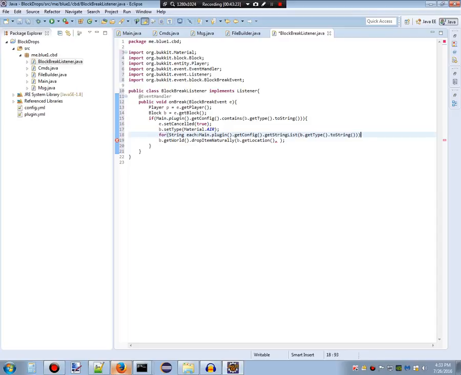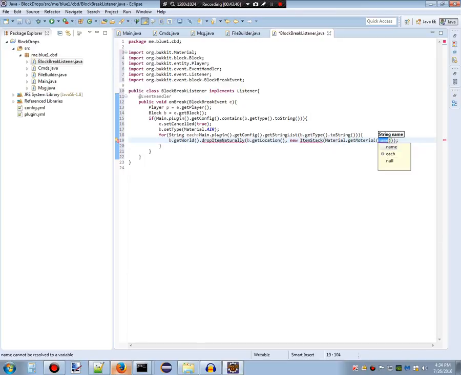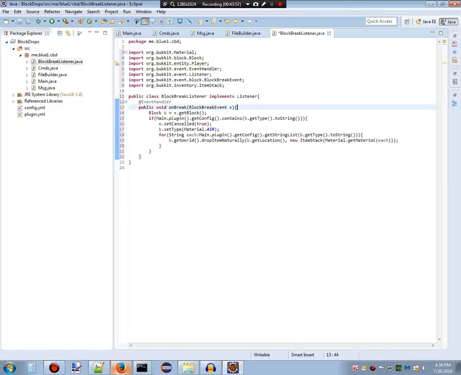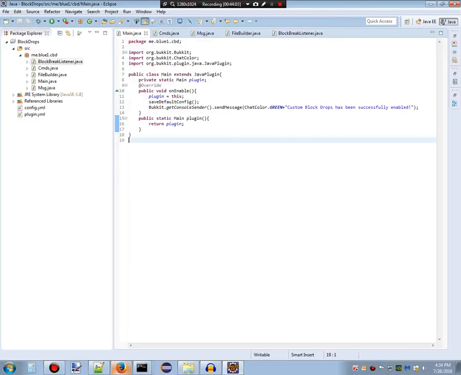For string each in this string list, we're going to drop that at that location. New item stack, material dot get material by the name here, which will be each. Import item stack. Okay, is that all? We don't need to get the player. I think that's all.